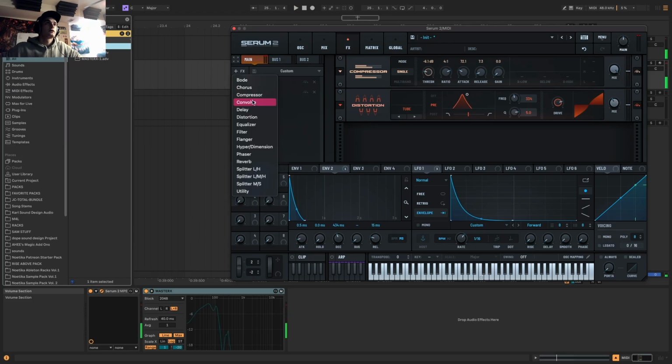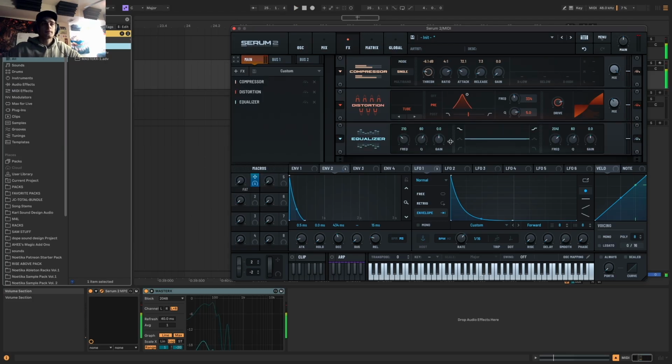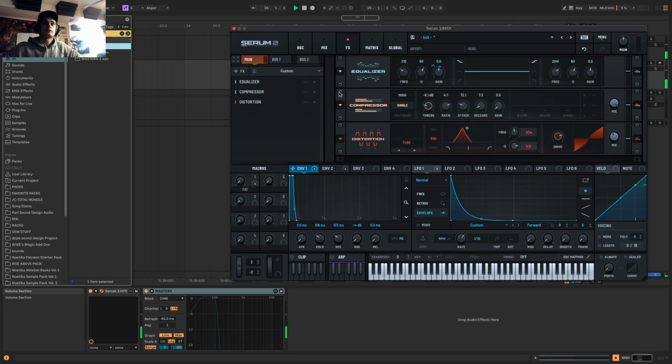Sounds pretty nice. Okay, EQ. Let's put the shape on the gain. Let's put it before the compressor. Yeah, it sounds nice. Let's put this envelope also on the gain of the high end.